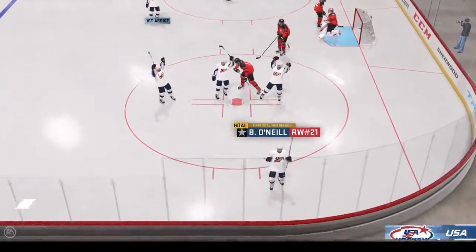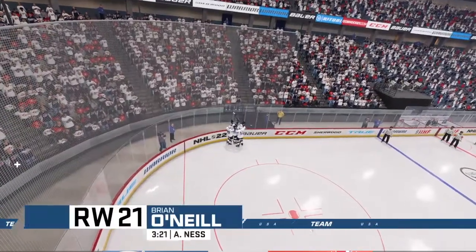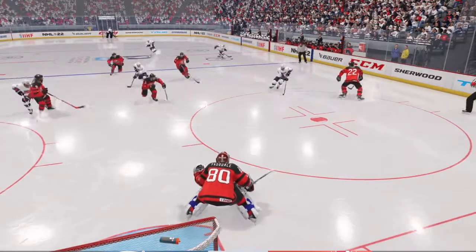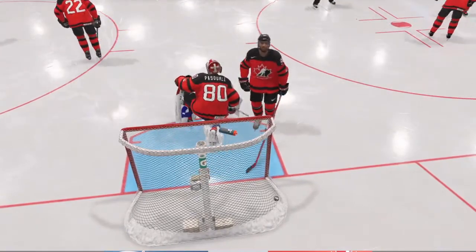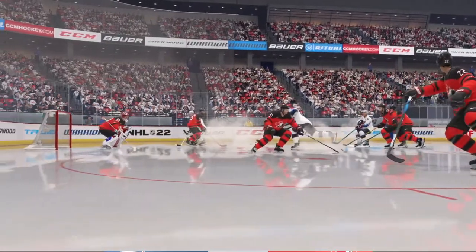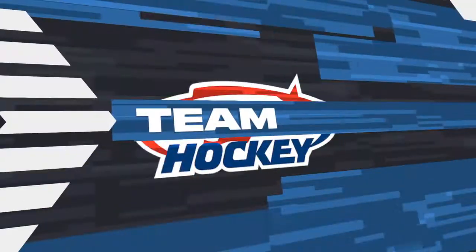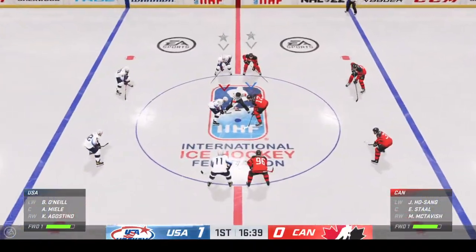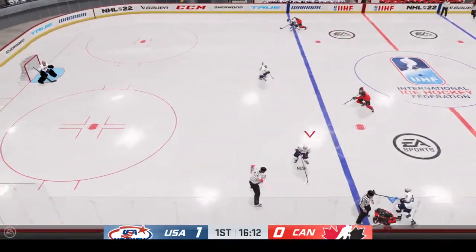Scores! A happy Valentine streak there! That's a good shot — he zips it by the goaltender, working himself into a clean area on the ice to shoot from the high slot. USA's come ready to play tonight with an early goal. Can't be any better than that. They wanted to start the game quickly, get on the board fast. It's a perfect start.